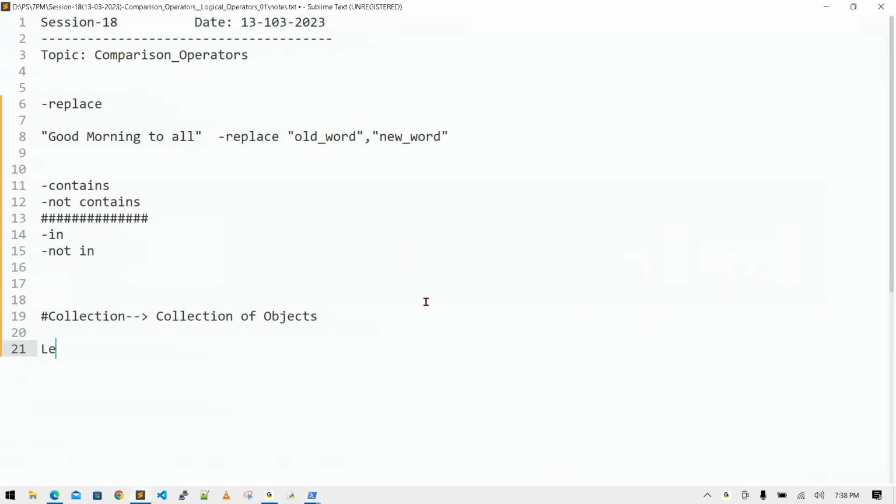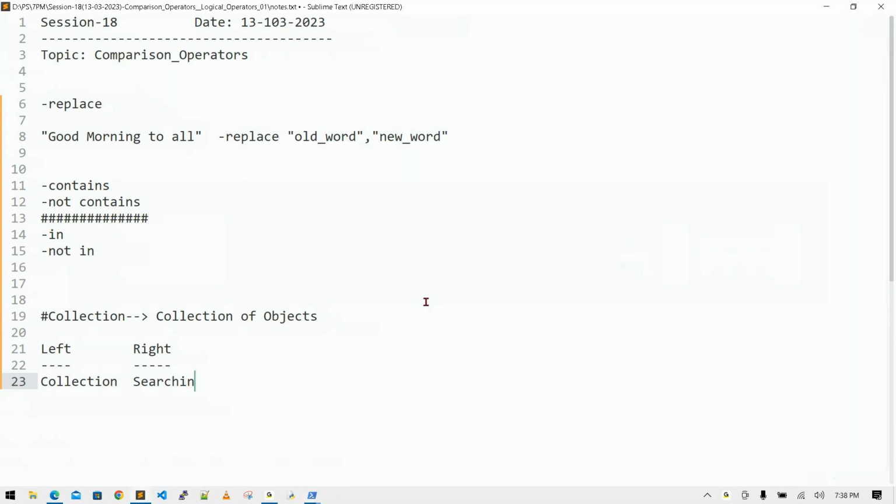Left side is a collection and right side is your searching object. This logic is important.